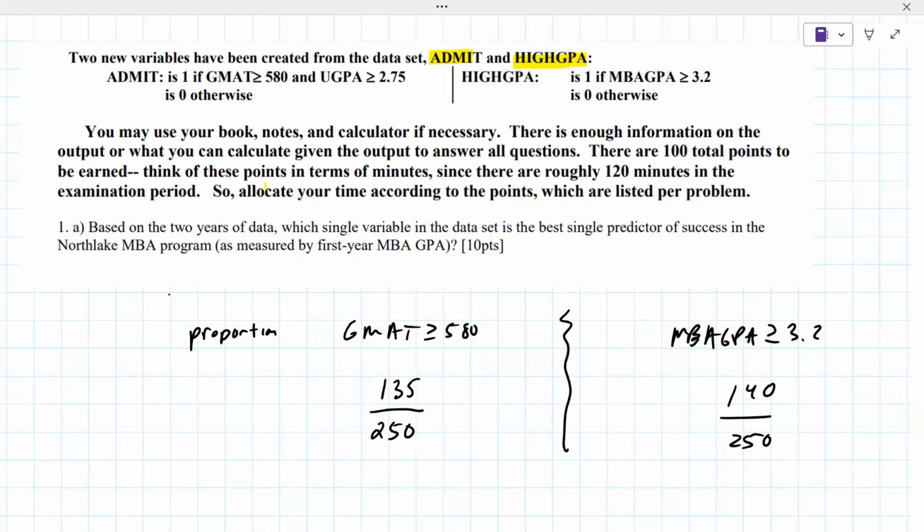Yeah, so the data set actually is at the end of the packet. I'm not sure. Did I not send the whole thing? I might not have sent the whole thing. I didn't get the data set. Oh, you didn't get the data set? Oh, crap. Hey, there actually is a data set at the very end, 12 pages long. Let me double check here.